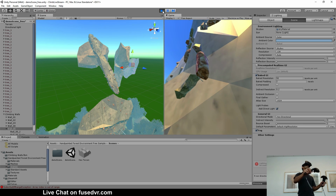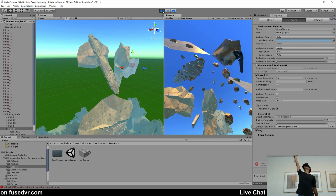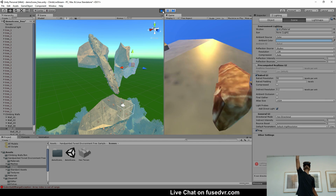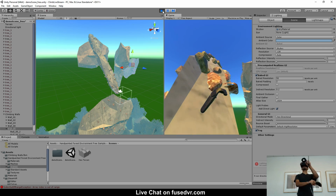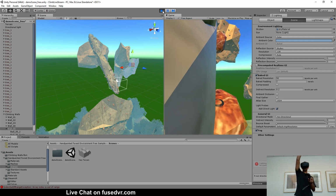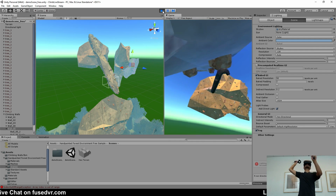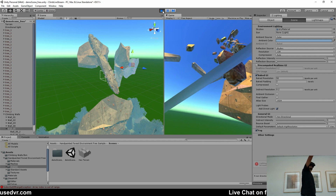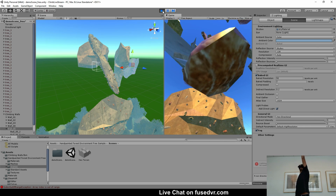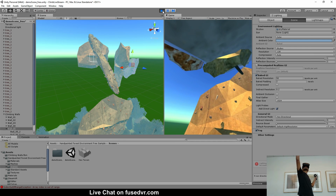Ah! Sweet. I like having that tree there. It's that saving grace for these falls that I'm consistently doing. Probably because I didn't make the colliders big enough. Oh, nice. There are so many rocks here. But I think the really cool thing is you can go under this, and it's like a jungle gym type of thing. That's so cool. It's like I feel like a kid again. Honestly, I'm just like, wee.